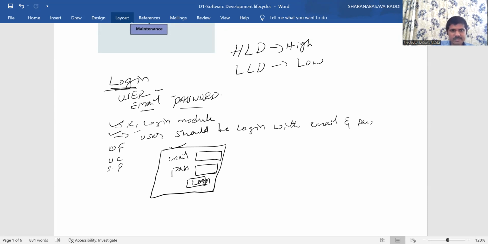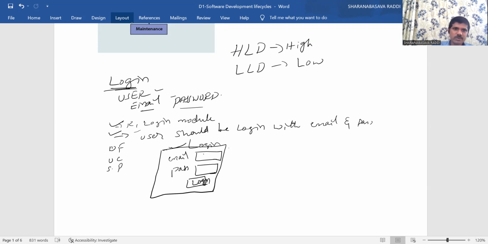So by looking at this, the development team or testing team or the other people working on the project will easily come to know that we should have this type of module or feature, that is login. In that we should provide two text boxes, one is email and one is password.